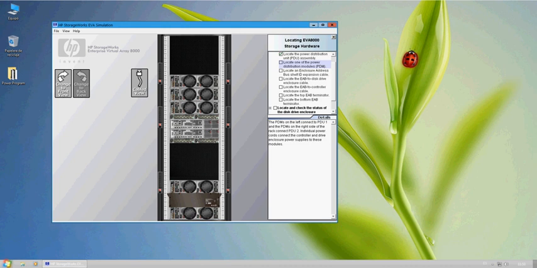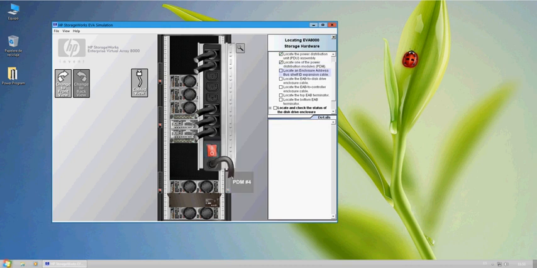And I guess you can see a check mark here showing that I have fulfilled this task, and I can continue with the next one. Locate one of the power distribution modules. I suspect that it is on the sides. Here it is. There are quite a lot, six. I will choose any of them. Correct, I can take a look at it.